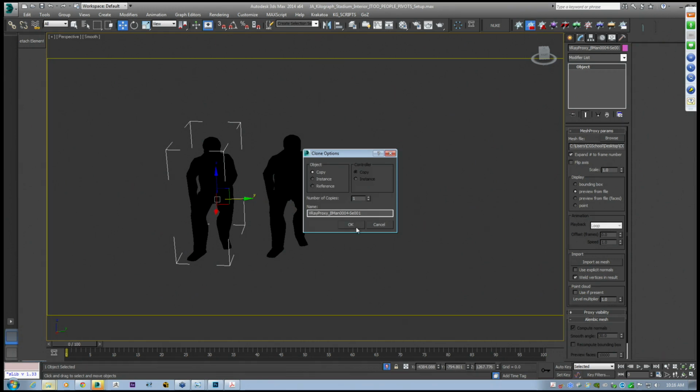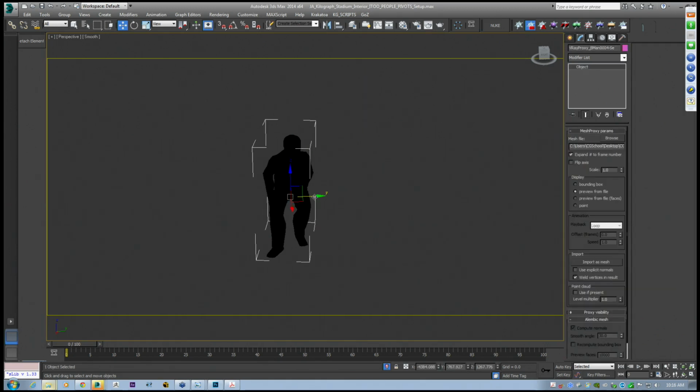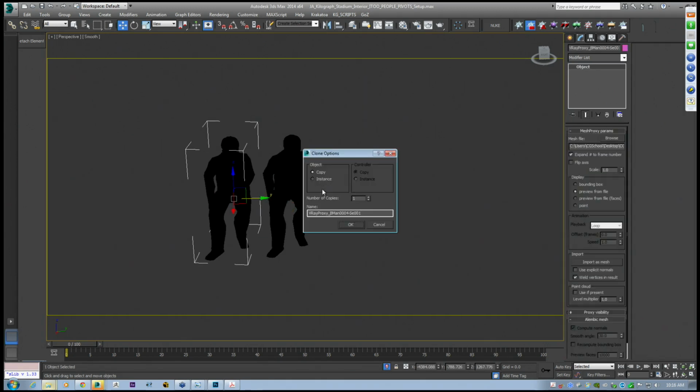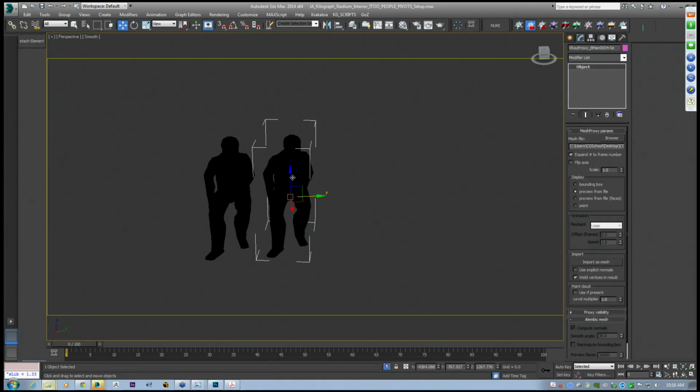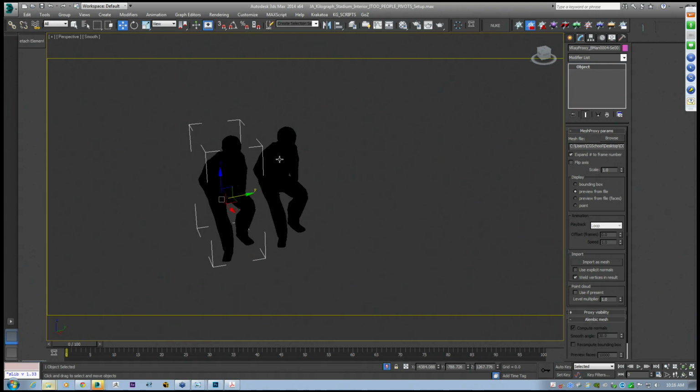If you're using copies, there's basically no point in creating this proxy because it's duplicating all the geometry that you just converted to a proxy. So if you're using instances, it's pulling from this one proxy file that we saved out. So it's saving memory, and it's basically just going to make your file run faster when you're working in it.